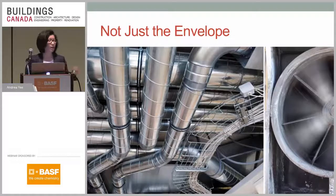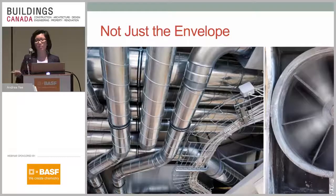We've heard this really great analogy that I'm going to steal right now, and basically it says that good mechanical design in a building without a good building envelope is like blowing up a balloon with a hole in it, right? You can blow air into the balloon, but if it's got a hole in it, the air is not going to stay in there for very long. So similarly, in a building, if you have a super efficient mechanical system with a poor building envelope, you're going to be able to condition the space fairly quickly, but that conditioned air is going to escape from the building just as quickly. So it kind of negates some of the benefits of using a great, efficient mechanical system.